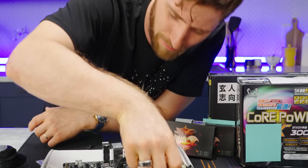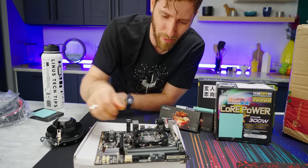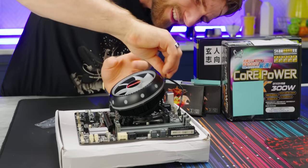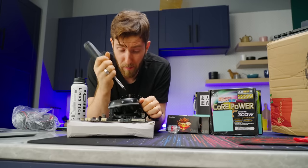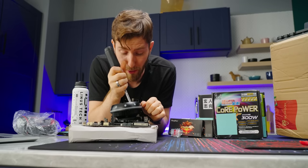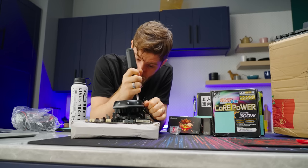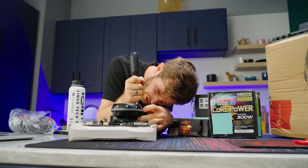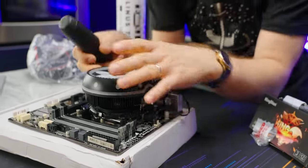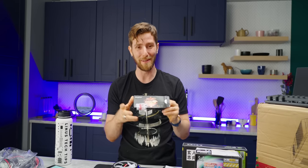With all the wild stuff we've seen already in this build, the big question for me is: why is there computer hardware on Wish at all? It means that people must be buying it. Is this even going to fit? This is what we in the biz call an advanced maneuver — you never do this to any hardware you can't afford to lose. But I'm about to use this screwdriver to put a bunch of pressure on this clip so that it can reach the little hook it's supposed to get on. There we go. Confidence inspiring.